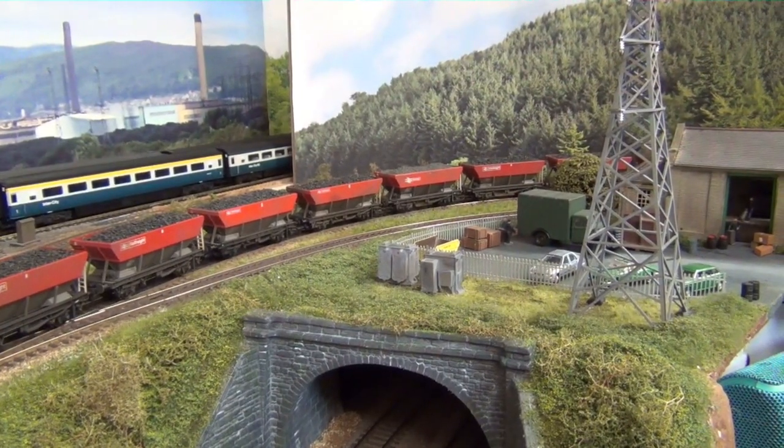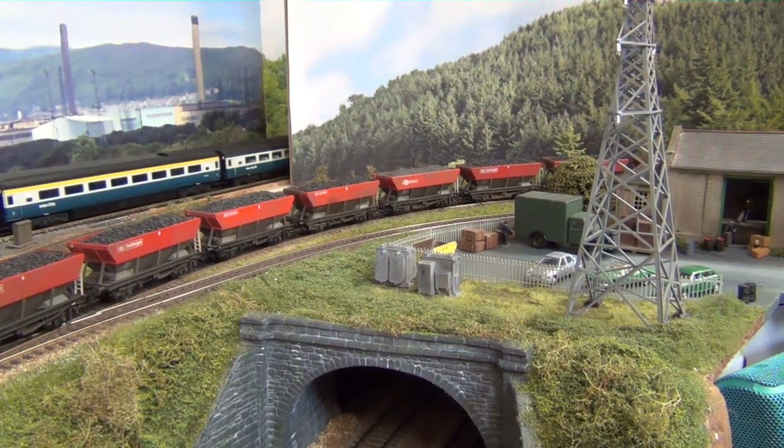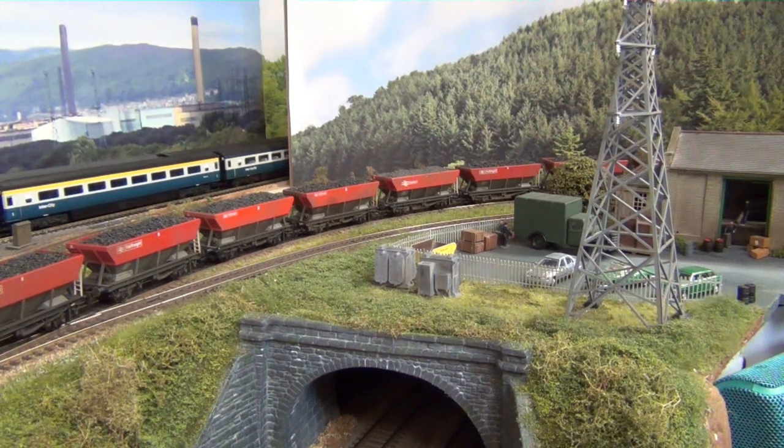I've now also moved the pylon over to the right hand side of the tunnel, as after seeing it on camera it looked rather silly sitting on top of the tunnel, which I don't think would have taken the weight very easily, but I've not seen a pylon over the top of a railway tunnel. Whether there is one out there or not, I don't know. I didn't think it looked realistic, so I've moved it to the right, and this substation units are randomly placed on the left.